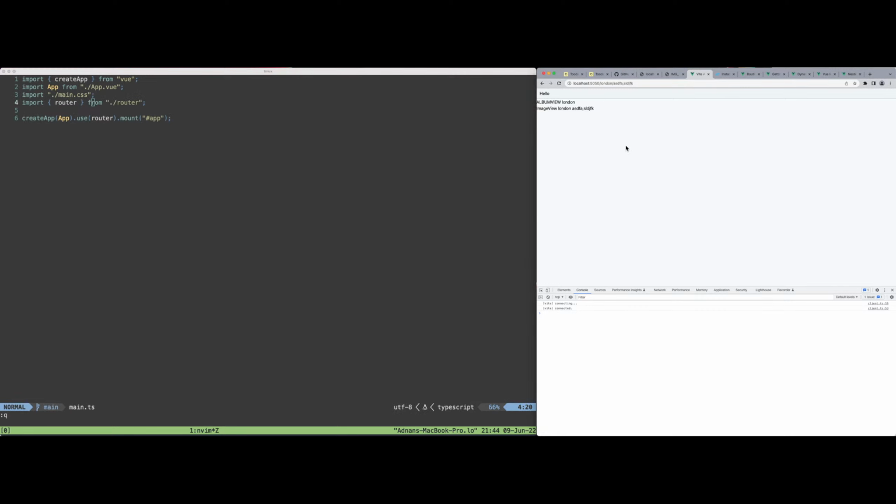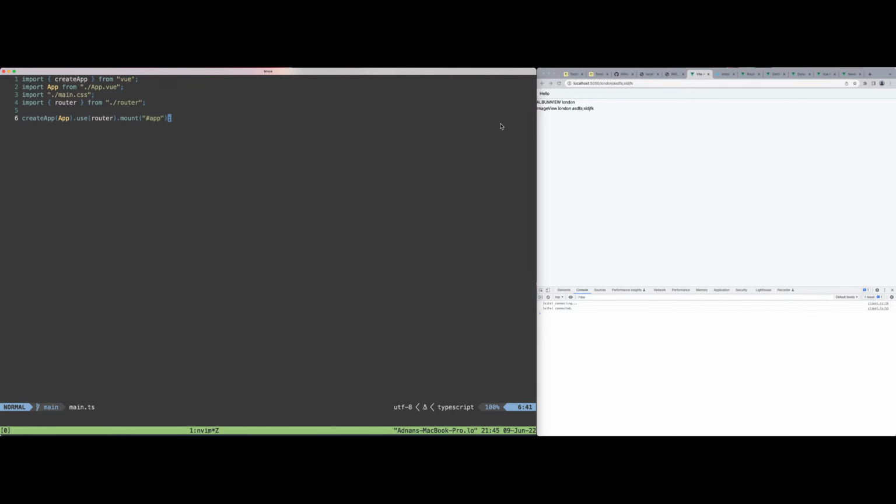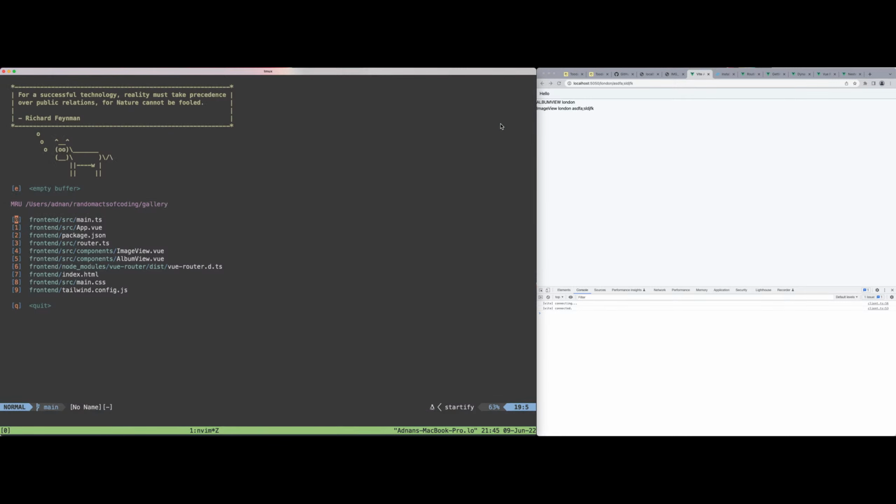So now I want to start thinking about pulling in the data from the server based on the main item I'm on, so based on the main album I'm on. London. London Images is there as part of the server, but I think my find file is kind of limiting it, which is fine.